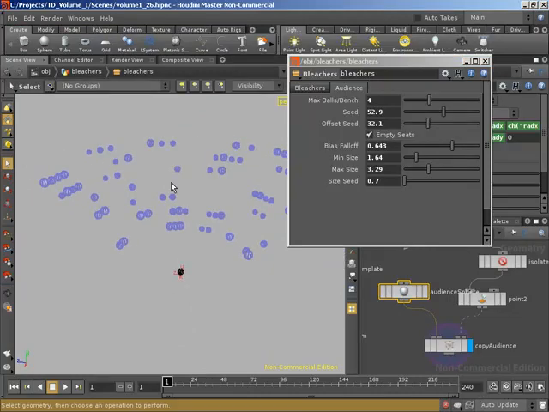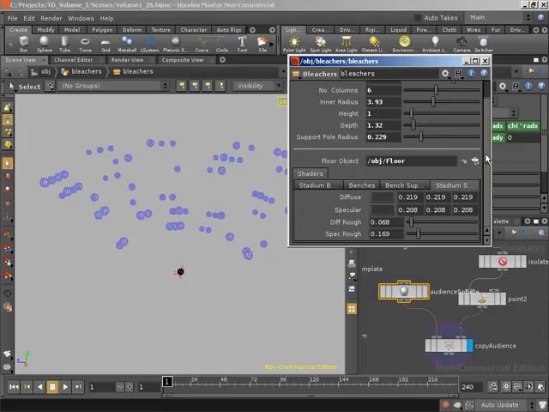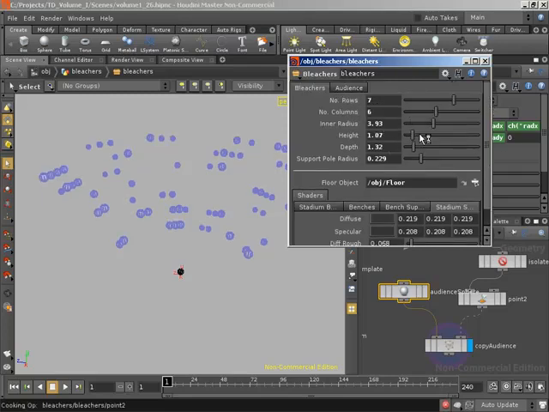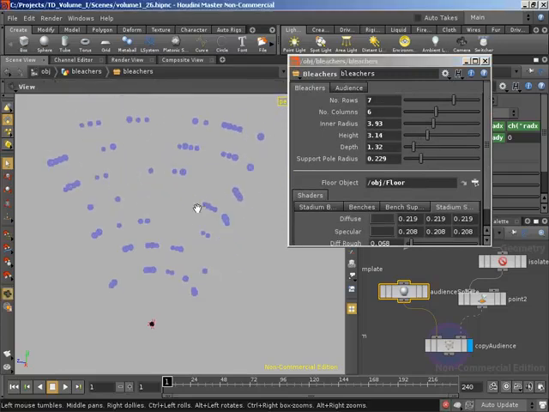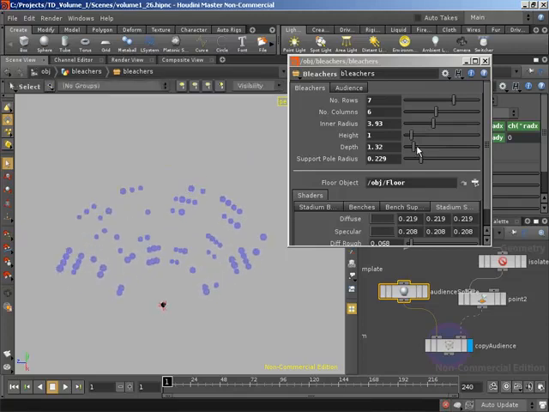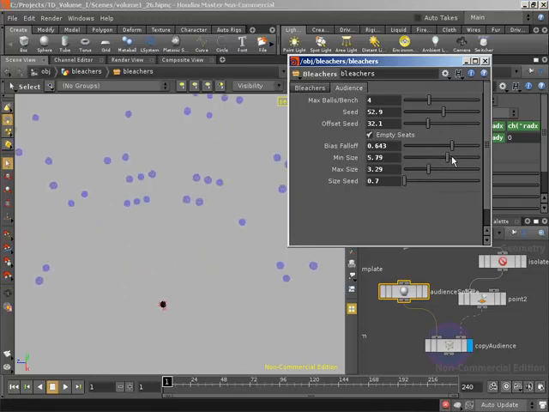Remembering, of course, that if we were to change our overall height and overall depth, let's go over to the bleachers, that's not going to change the size of the audience. It's just going to change how spaced out the distribution is, which means that we could scale this up in such a way that we then need to come in and give large radius values. Very true. So we come over here, and we've got our height and depth parameters. So as we increase the height, you can see that it's increasing the spacing, but we're not scaling our points, our spheres. Now let's do the depth. And then the depth. Again, everything's spacing out. And with those really spaced out, we could then come in and really boost these up if we wanted to.